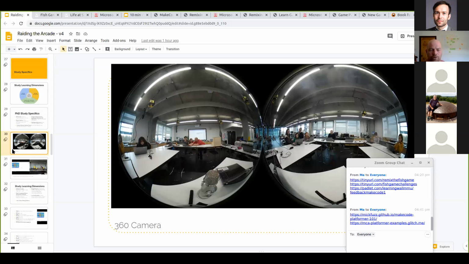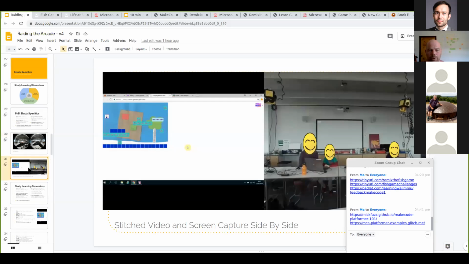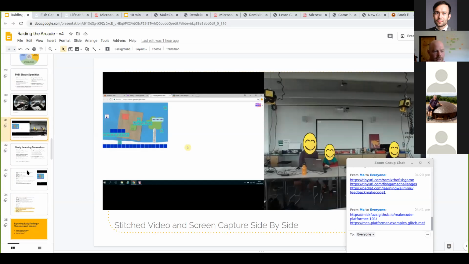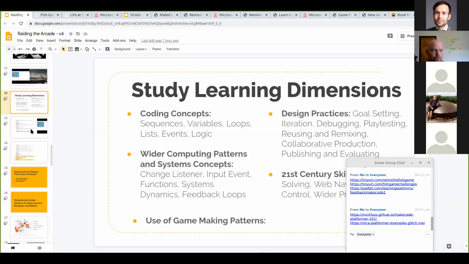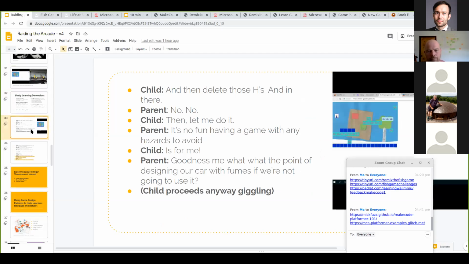But then I'm also capturing what's on their screen and the audio of their interactions, and I'm able to combine them so that on the left here we've got what's happening on their screen, their mouse movements, etc., and here we've got their physical gestures on the right. So from that, I'll code the data against it, but also I'm drawing out specific moments that are of interest to me as well.